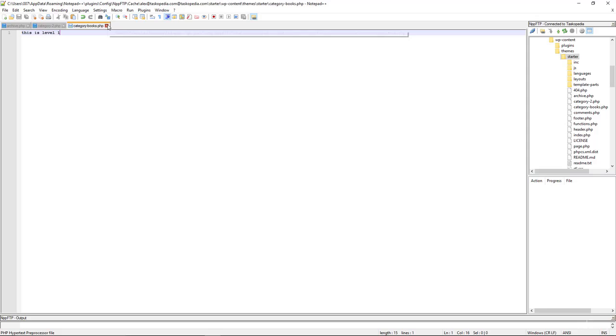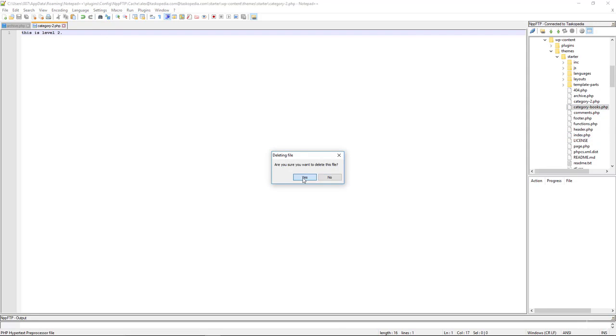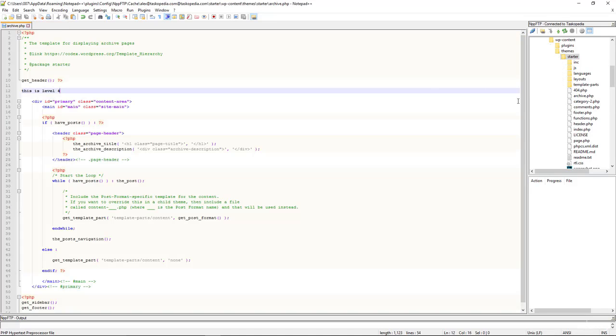But if I go back again right now and decide to delete category-books, let's delete the file. And now let's even go ahead and delete category-2.php. Let's delete that because we don't need it anymore. But now if I go ahead and create a new file and name that category.php, let's open it up.